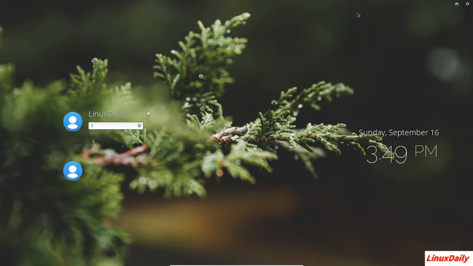So that was i3 window manager's really brief demonstration. I think I'm going to end the stream off here. I showed you pretty much the bare bones basic configuration stuff you can do. You can do a whole lot more, but I'm not really good at it at all. So yeah, that was i3 window manager.